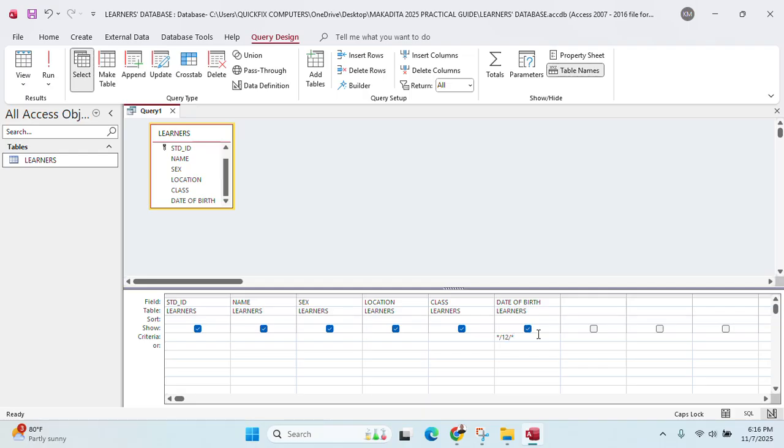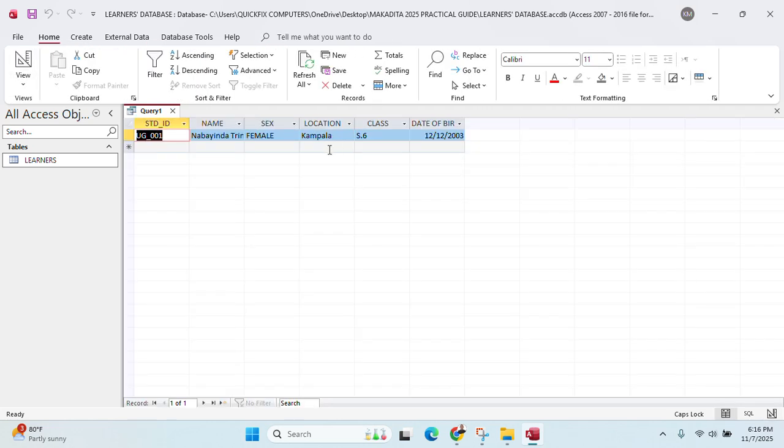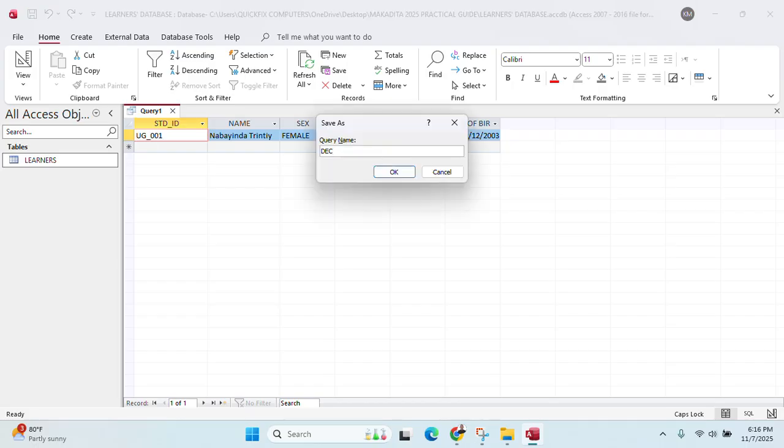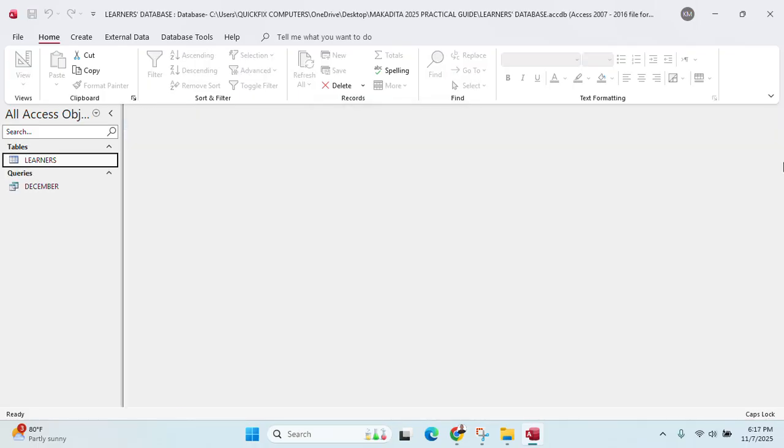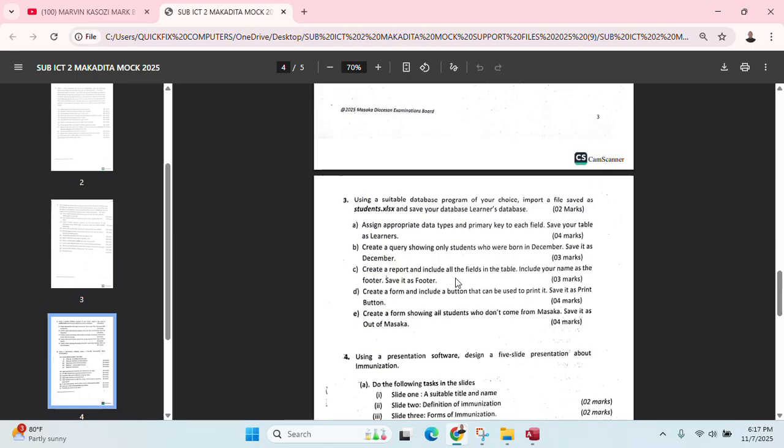I don't need a year, so I put another star. Run, and then we get those who were born in December. It is one learner, Nabayinda Trinite, born on December 12, 2003. Save it as December, Ctrl S, December, and click OK to save our query.